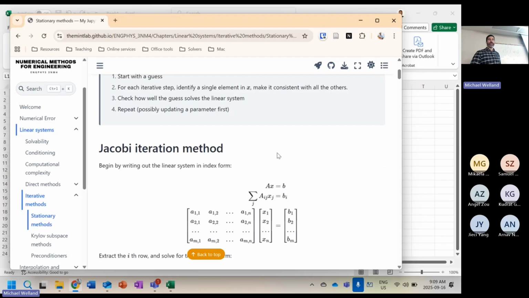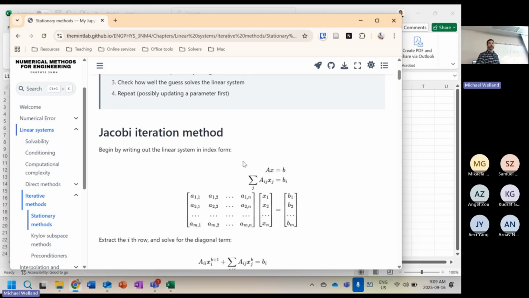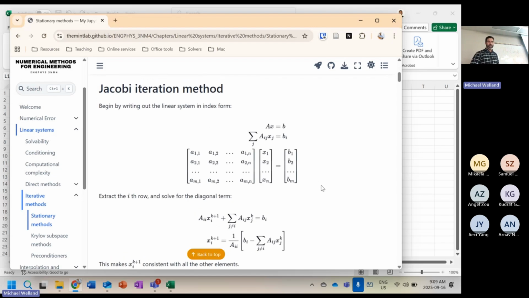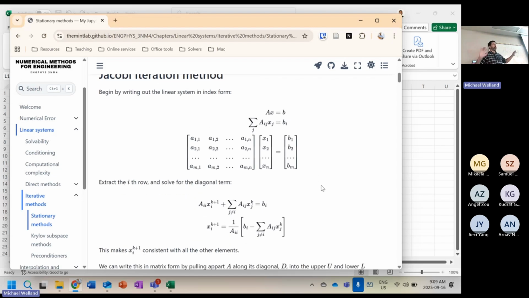Okay. Jacobi iteration scheme. What we do is we start off with AX is equal to B. We write it down in component notation. It gets a little bit messy. As I've said, these are kind of like the historical ones. Successive over relaxation is something you'll probably run across if you continue in this, but it's going to be a subcomponent of something bigger. So learn this one conceptually. Don't worry about the details with the notation.